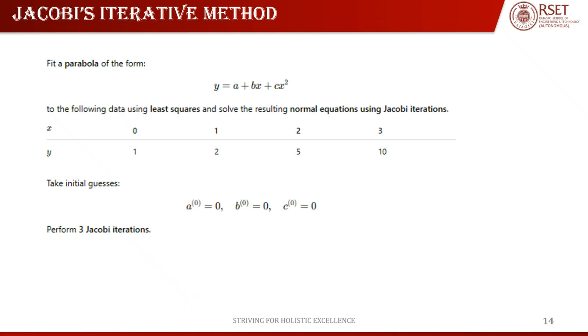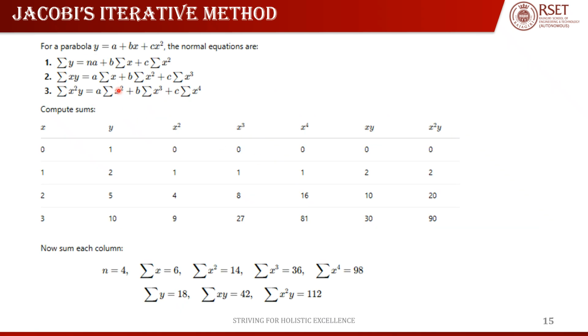As you know, first we'll form the normal equations. To get the normal equations, you need the values of summation x, x square, x cube, x raised to 4, y, x square y. So just create all these tables, get the values and sum them, and you will get n equal to 4, since 4 data are given. On summing, you will have the corresponding values: summation x is 6, summation x square is 14, and similarly find all the values. Substitute in this equation, and you will have three equations.